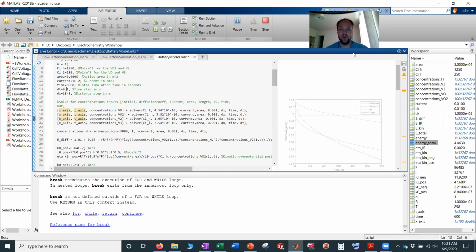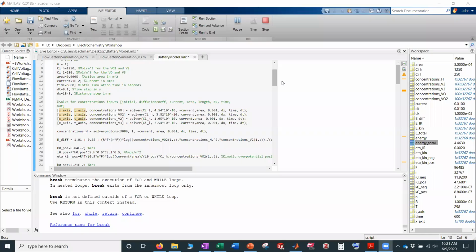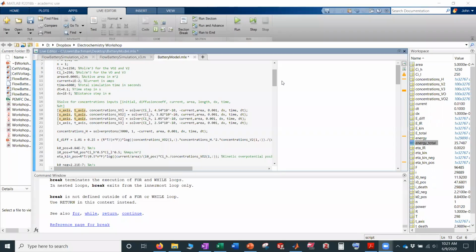So is everyone's code relatively working, or is there anyone whose code has a bug in it and they can't quite figure out what it is? My graphs aren't looking the same as yours. You wanna share your screen? See if we can figure out why. Let me log into my PC. Oh, nice. Anybody else want some help debugging your code? Rather than me just pounding through here a bunch.